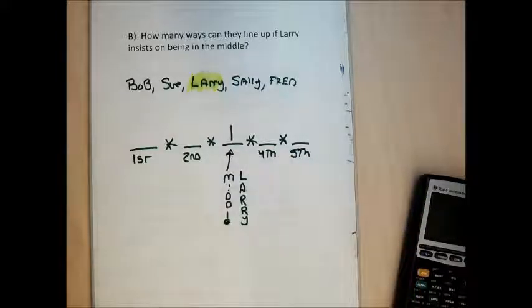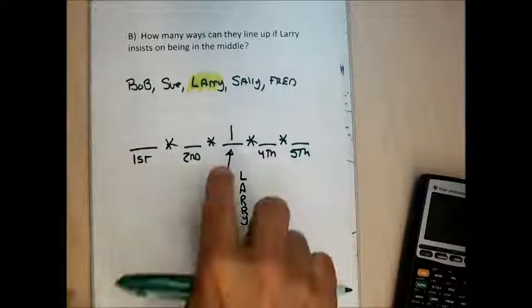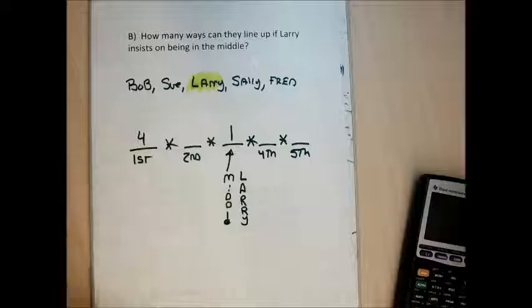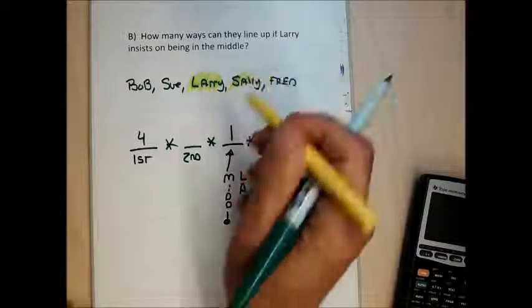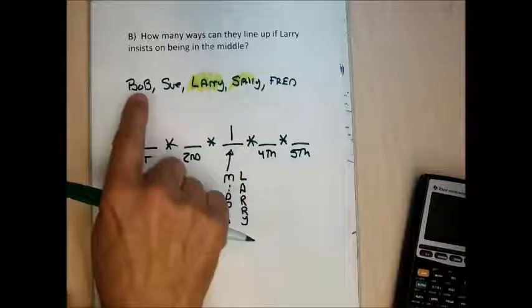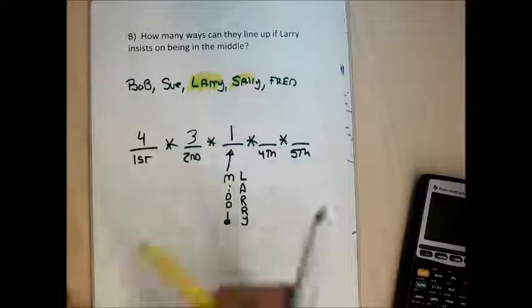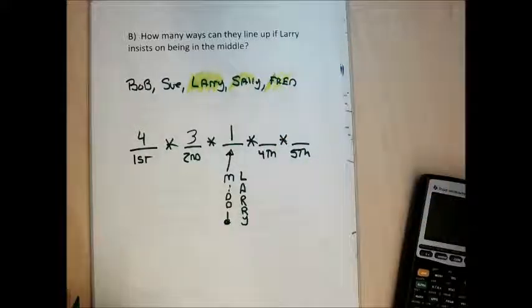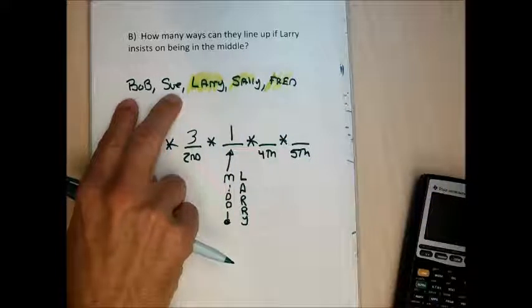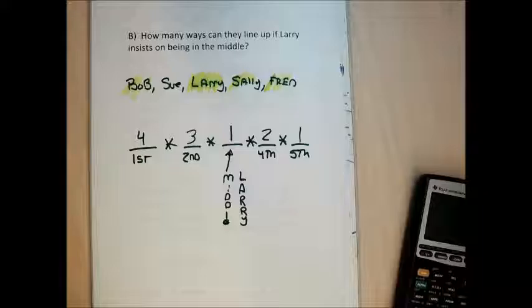And there aren't any other restrictions. So to line up first, any other one of the 4 people that aren't in the middle can be first. Say Sally was first this time. And then if Sally was first and Larry's in the middle, then Bob, Sue, or Fred can be second. And there were 3 choices there, Bob, Sue, and Fred. And let's say Fred happened to be second. Then for the 4th and the 5th, there's just Bob and Sue left. So there's 2 left there. Say Bob was second. And then last, there'd be 1 for Sue.